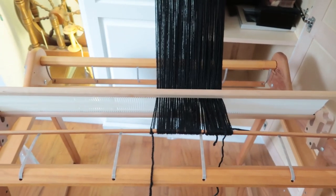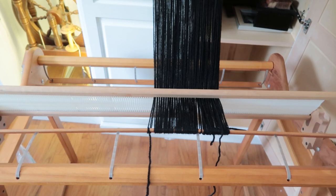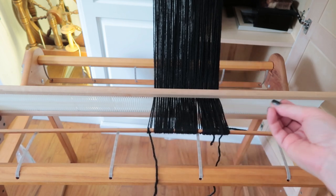I only warped 6 inches. I think this is gonna be fine. It's a little off center. That's not ideal, but it's not the end of the world. I mean, first part of the warp is done.